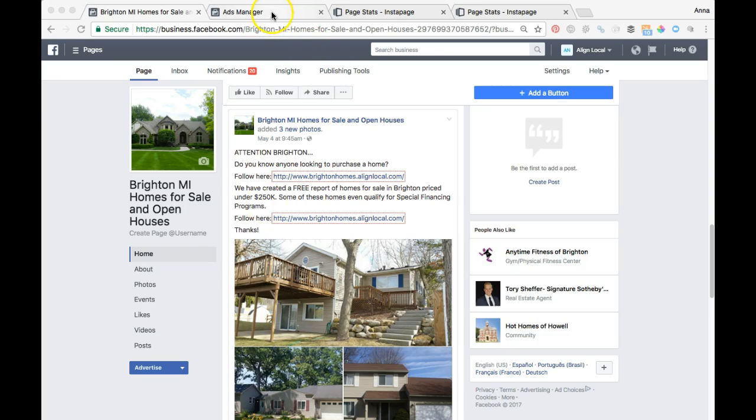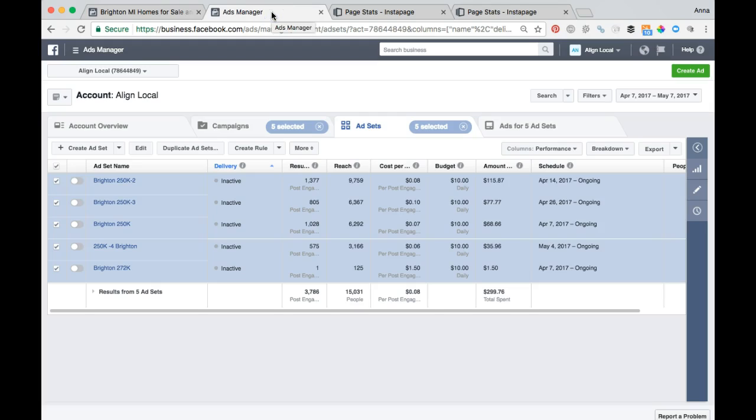Okay, so I wanted to give you a look into the back end of my Facebook Ads Manager so you can see for yourself how these ads performed. When we first started the campaign, we started at 272K, but it was very quick that I noticed I wasn't really happy with the metrics in Facebook. And I knew that price was the issue just based on what the metrics were telling me. So we didn't run this ad very long, and as you can see, the cost per engagement was $1.50, which is really, really high. I'm not really happy with my campaigns unless they're 16 cents or less, okay?